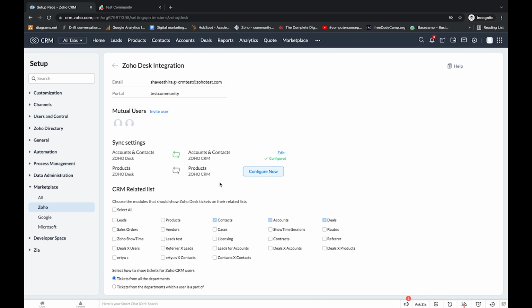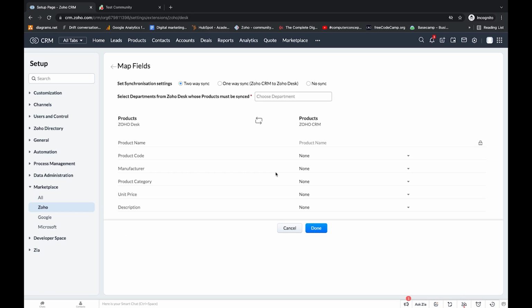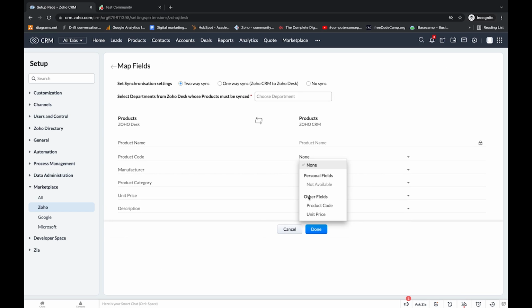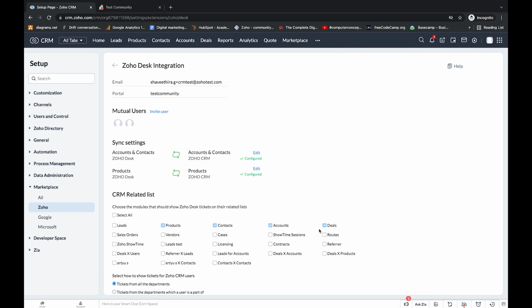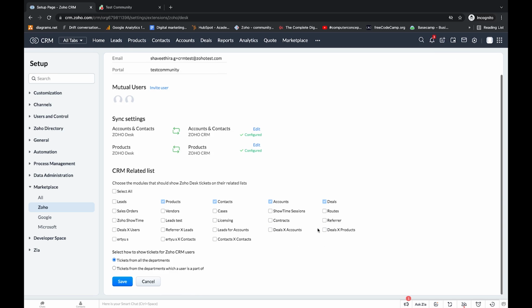So similarly, we can also configure it for the product modules. We can now go ahead and save.